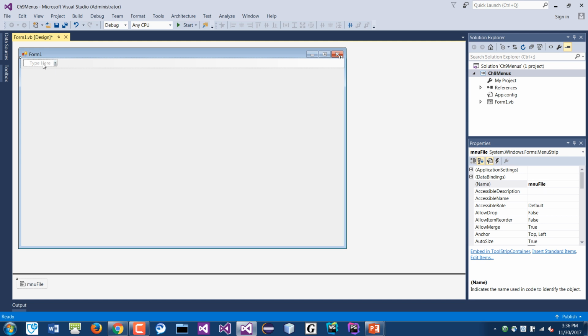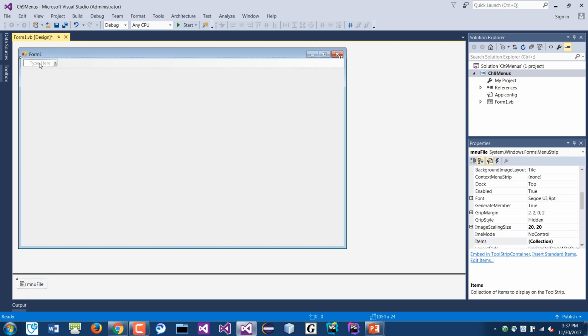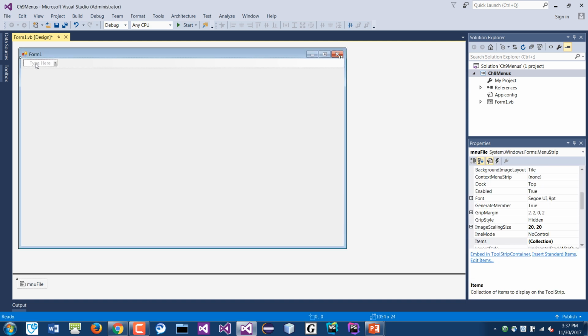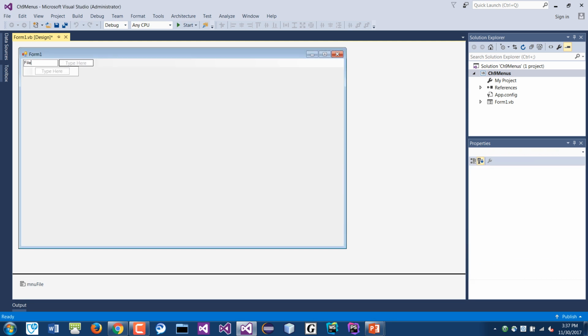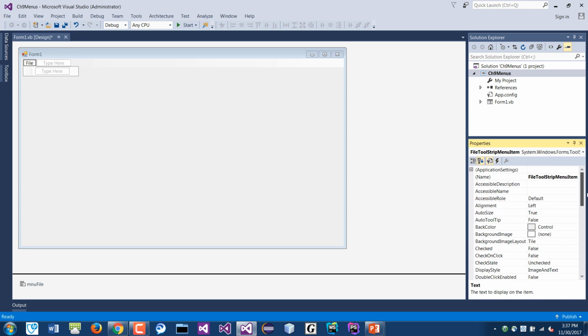The first item here, you see that you can type in a name. You click on it, right? Drop down menu item, or you can just click on it and type in a name. You can just say file, right? You see that it looks just like that already, file. But notice that when I press in the Visual Studio, you press the Alt key, the F and the E, and those came out, right? We did that before, right? Same thing. If you click on this file menu, it has its own properties over here also, right?